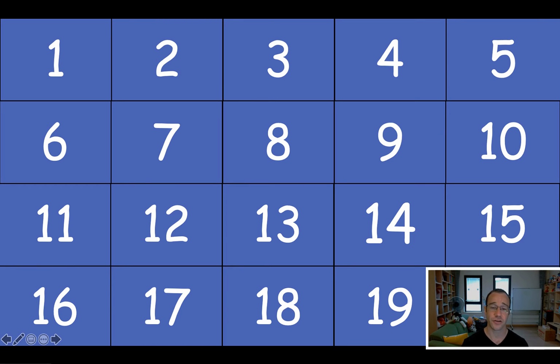And all they really need to do is recognize one of these numbers and say it. And when you click it, the number will fly away and it will reveal a picture behind it. So it's like the slow reveal game, except they're choosing which one they want. It's not just automatically removing them. So they need to recognize and say the number. Or you can change these so that they're flashcards, okay? So they have to say the flashcard.